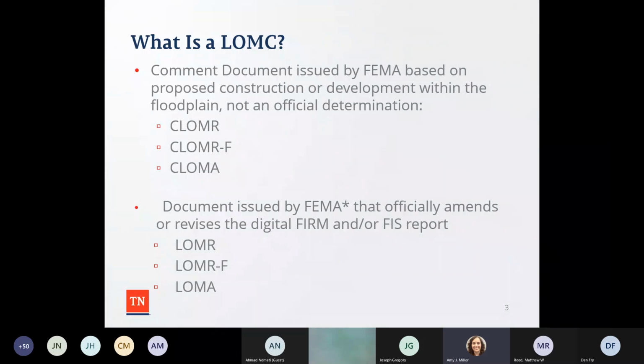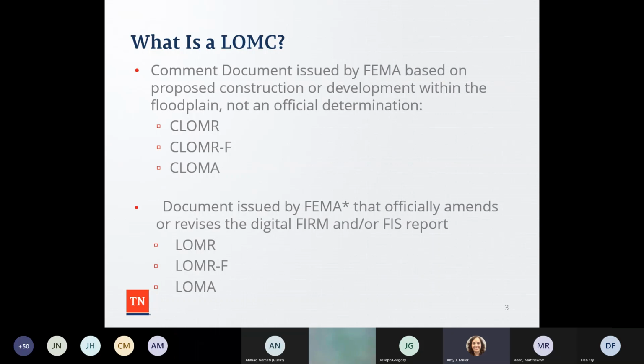Now, most people do letter of map changes, which are issued by FEMA and amend or revise the digital flood insurance rate map or the FIS report. So I've already done development and my lowest adjacent grade or my lowest lot elevation is at or above the base flood elevation.